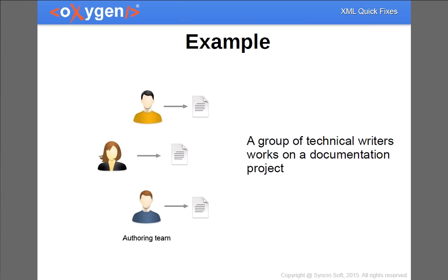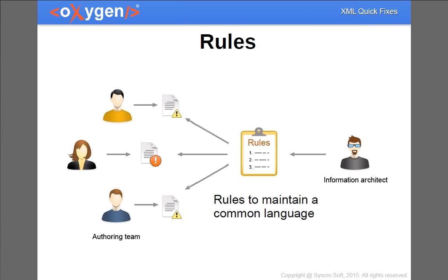It's a group of technical writers who work on a documentation project, and they need to keep the same language in the documentation. So they need a set of rules in order to work together. These rules are imposed by an information architect, for example, and can be schemas to maintain the structure of the documentation, or a spell checker, grammar checker to make sure that the documentation grammar is correct.